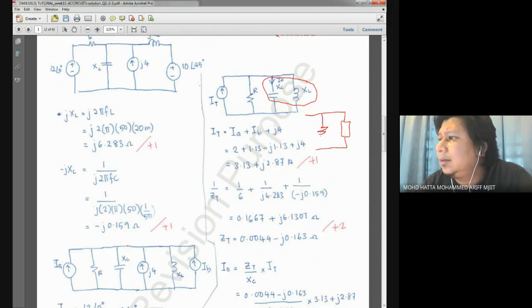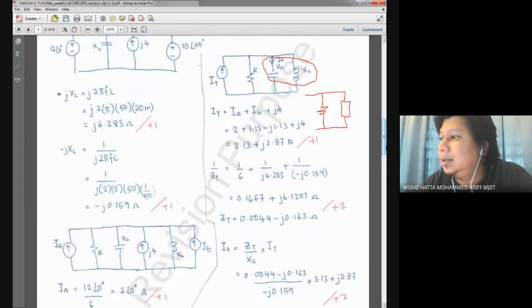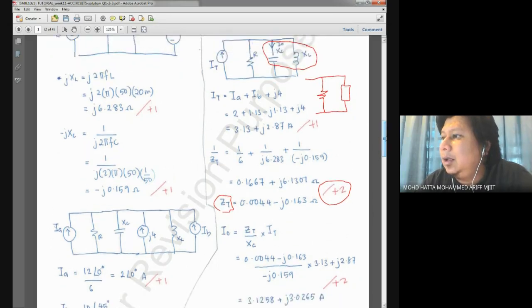Okay. Right. Maybe some of the students prefer to combine 1 by 1. And maybe for me, I think if you have a good advanced calculator, you can always do the inverse of it. So if you do the inverse of the elements over here, you can straightforward get your Z total. So whichever method you prefer, it's acceptable. So that's why I'm giving 2 marks over here, because this is not as easy as you see over here. Okay, later on, in order to apply current divider rule, basically this is current divider rule.